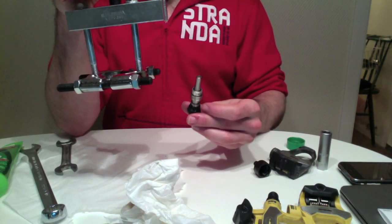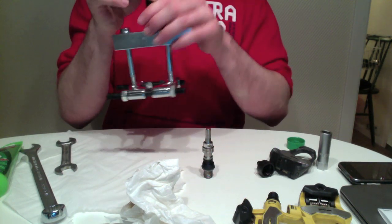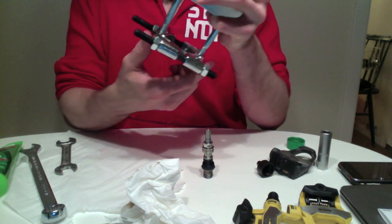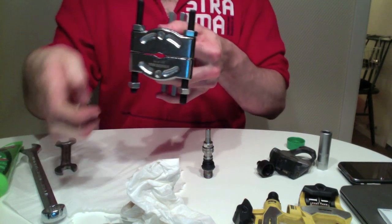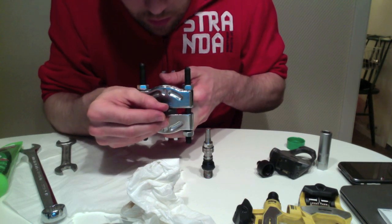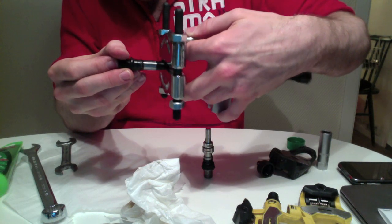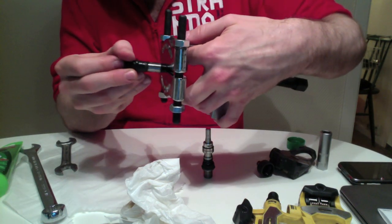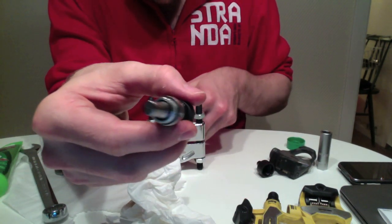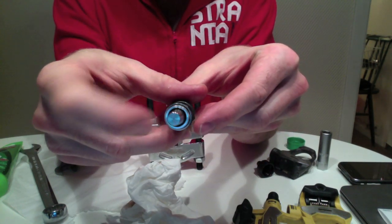Okay, and what I did for the last one was, you want to set the width, use your old axle. So set the width here so that you don't score the axle too much, obviously. If it's too small, when it's going through, it's going to hit and rub on the axle, and you don't really want that. You want it just small enough to contact the outer edges of this aluminium spacer.